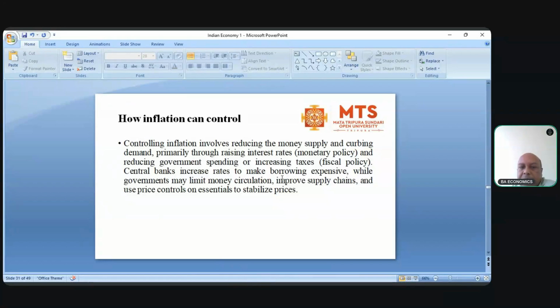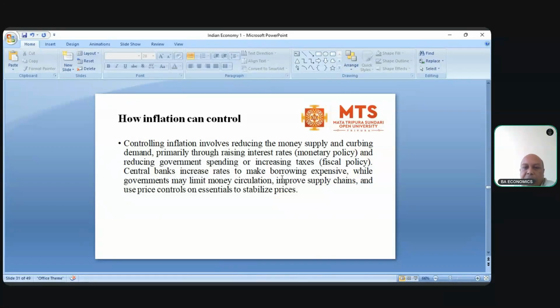In fiscal policy, two important policies are government expenditure and taxation. Taxation basically indicates the income tax here. So during high inflation time, the government reduces public expenditure and increases income tax. When the government reduces public expenditure, the money supply in the market will decline. So people have less money with them, and the demand for products will decline, and in future the price of goods will also decline.